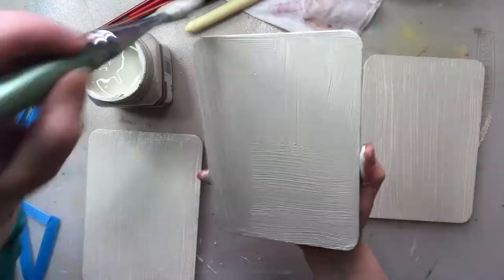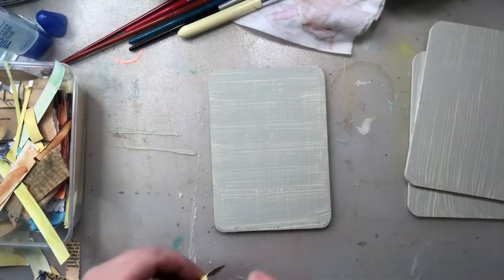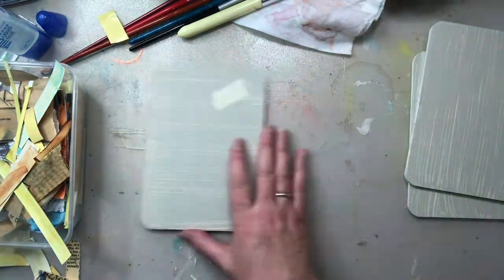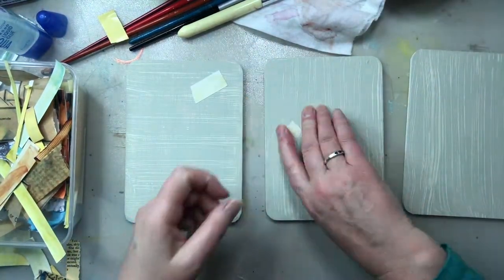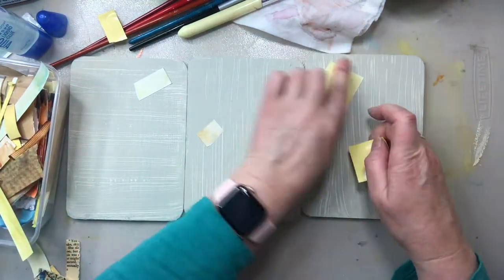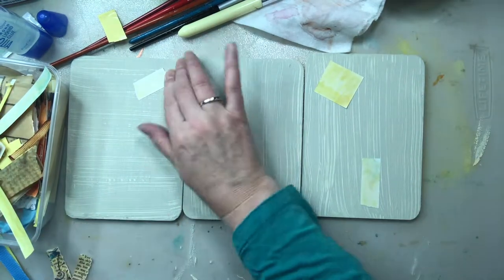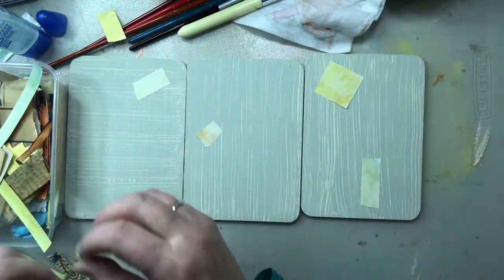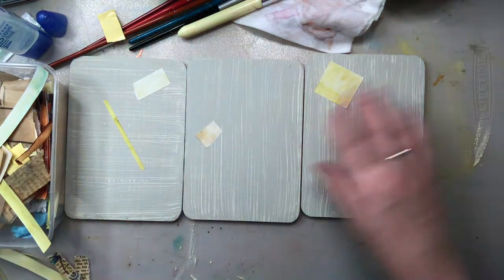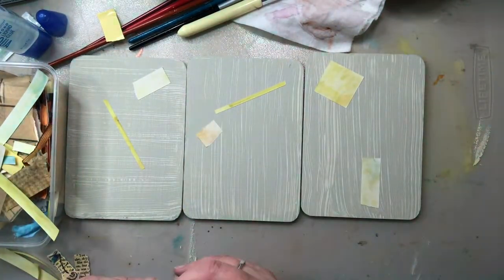What I'm doing is prepping three boards. I've already white gessoed and I'm using a coloured gesso which is a Matisse Whisper Green. The next step that Judy wanted us to do was to put little random bits of paper. I've got some old sticker paper that's just off cuts, ripping them up and putting them onto that background.